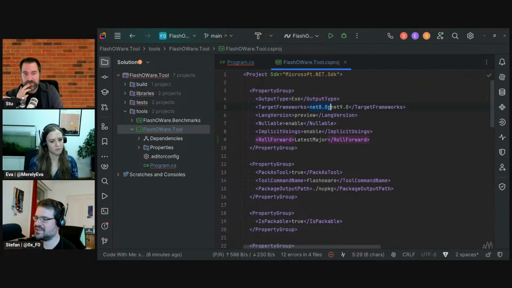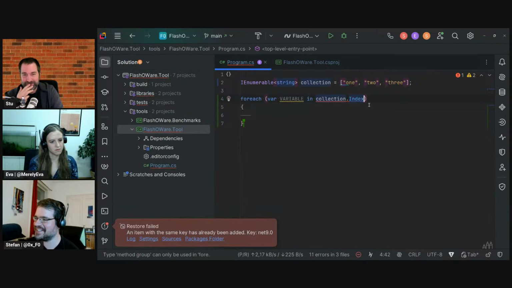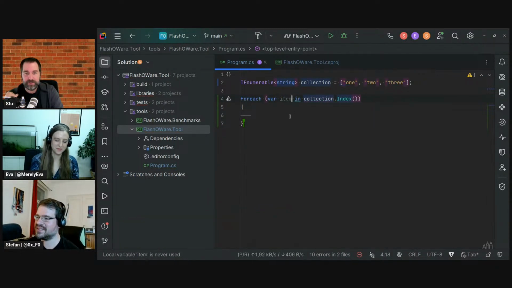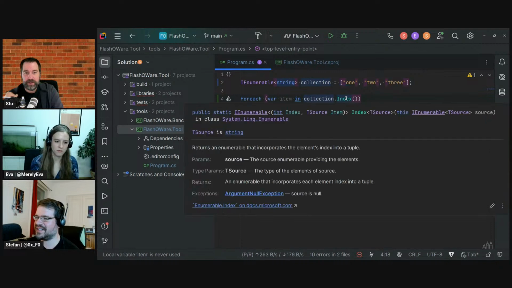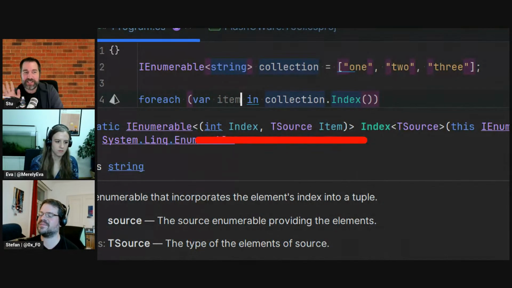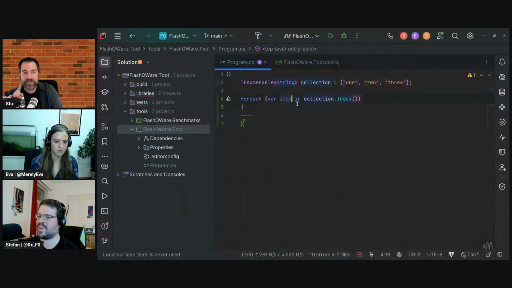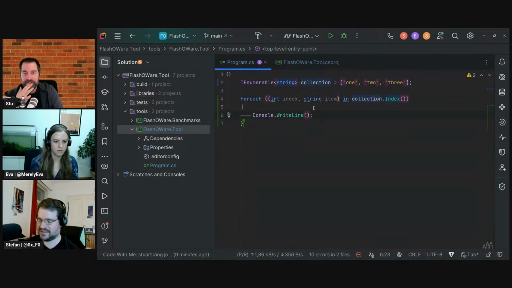Let me just remove the .NET 8 target because we don't do polyfilling yet. Index. So this is now item, and this returns a pair. And so you typically deconstruct it in place. Instead of item, you'd say i, string item, like so. It's so small, but it's very nice.